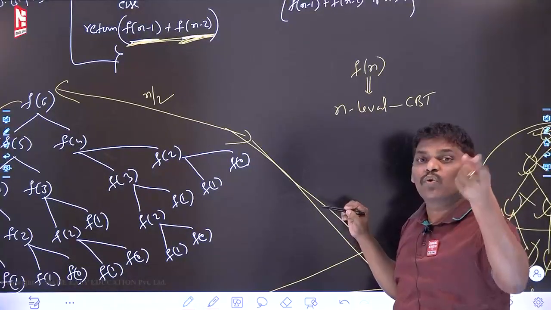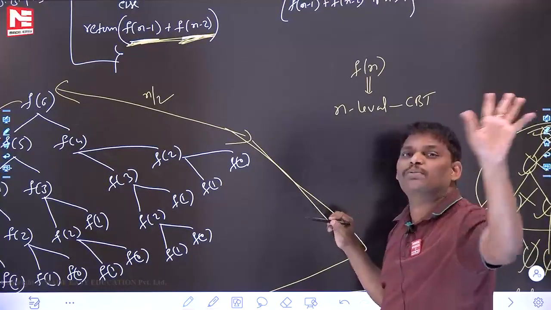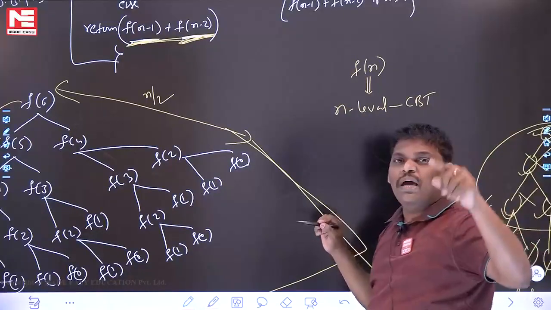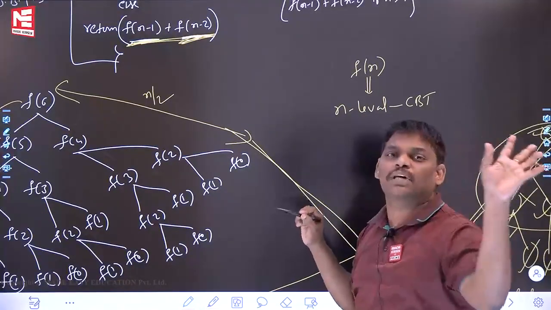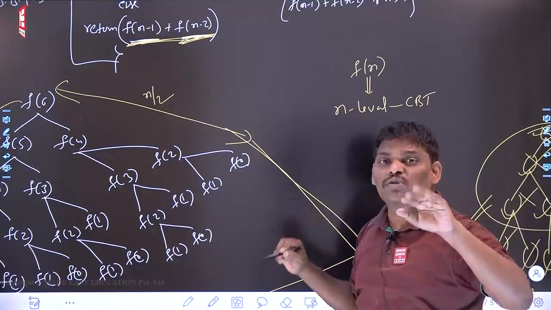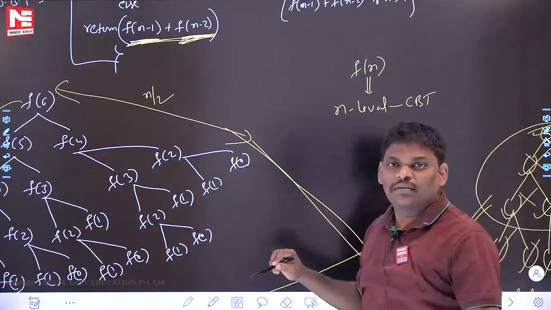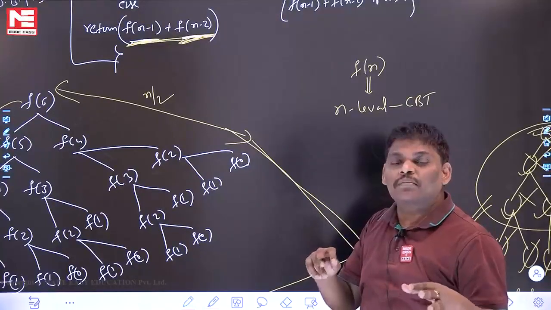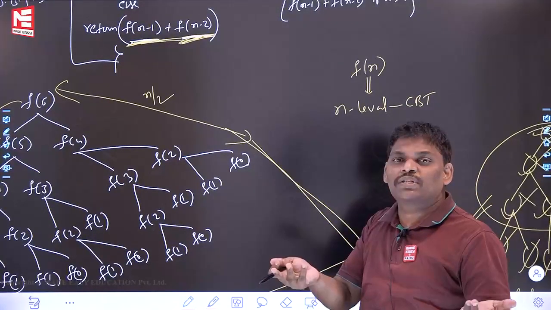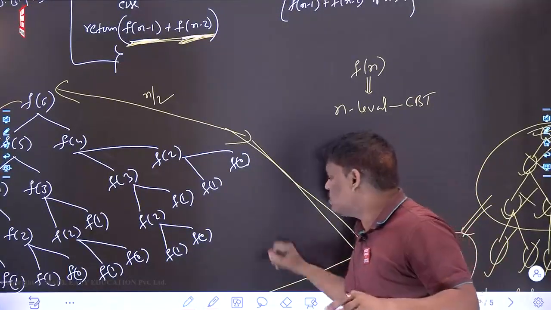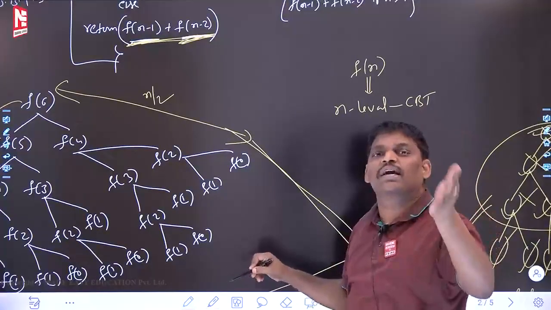What is the meaning? Even though gaps are there, assume no gaps are there. Some people are asking, sir, how can you assume no gaps are there? Am I taking less or more? More I am taking. Actually it is a binary tree, but I am saying that it is a complete binary tree. Means the things which are not there, I am imagining that they are available.